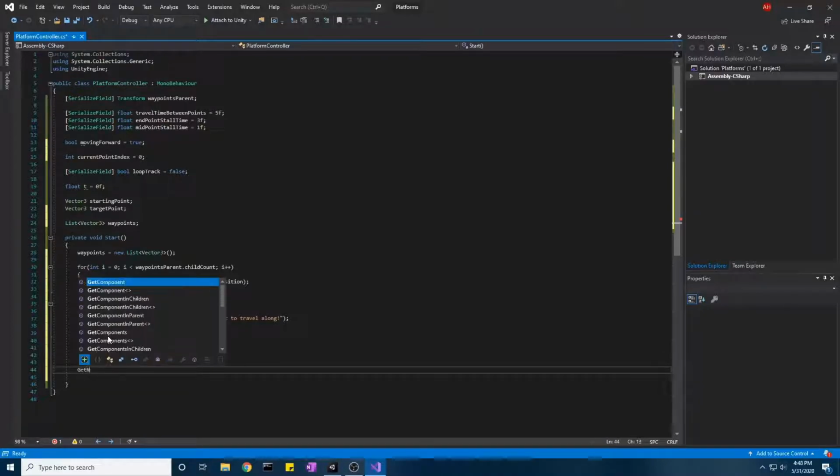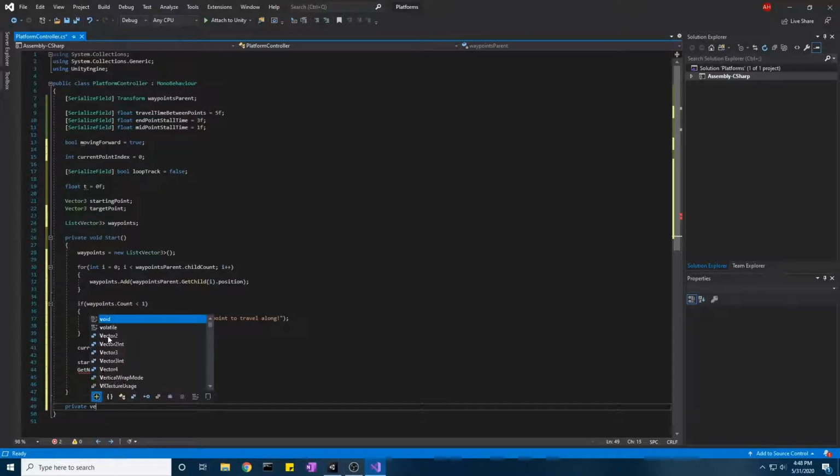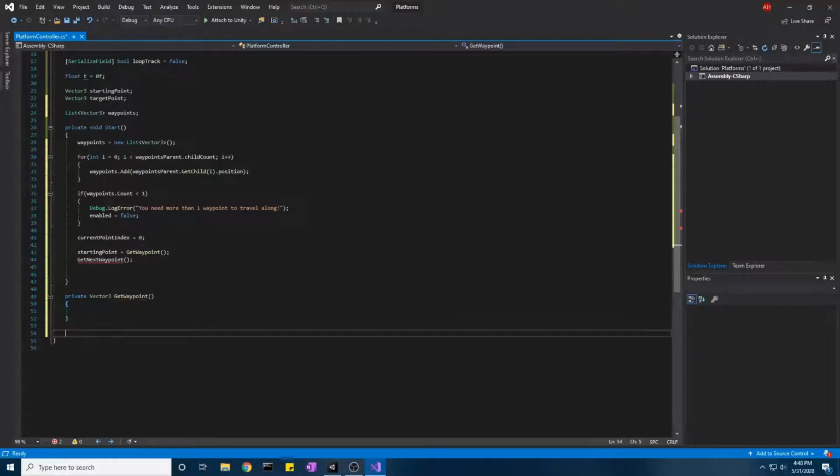Then we're going to say GetNextWaypoint, and we will fill out these methods in just a minute. So let's go ahead and create a method that gets the current waypoint. We'll just call it GetWaypoint, and this method is pretty simple.